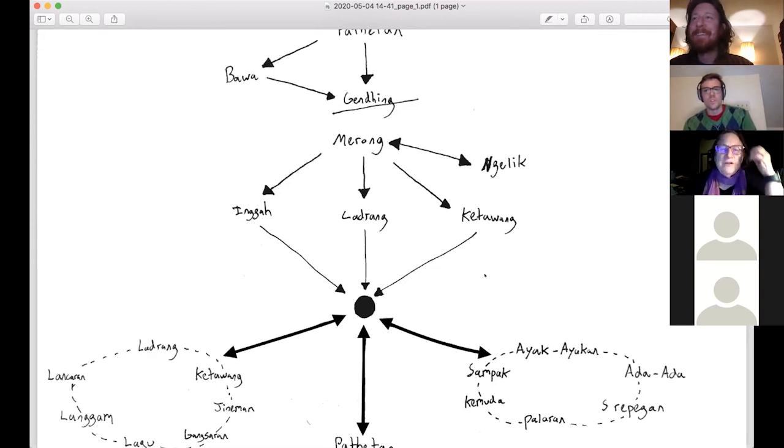So actually, there's one other thing I'd really be interested to know, which is there are certain conventions to this, and people have expectations. If we play Gambir Sawit, we're either going to play the Inggah or we're going to play one of these likely Ladrang. But how much flexibility in the actual performance practice do you think there is? I mean, how often do people really not know, and it is decided at the time what the next piece is going to be?